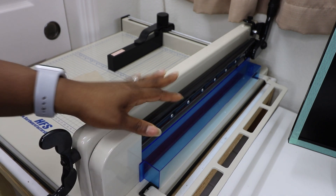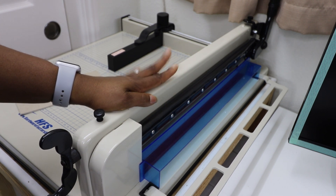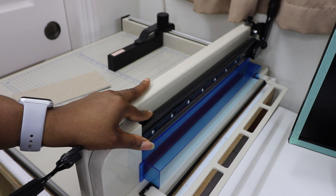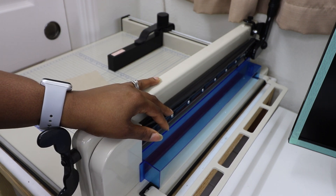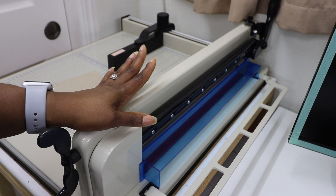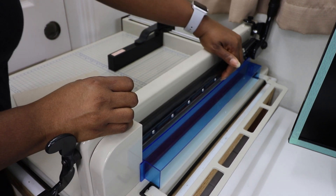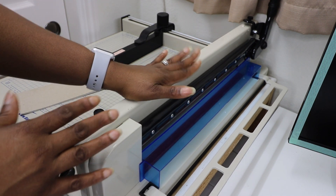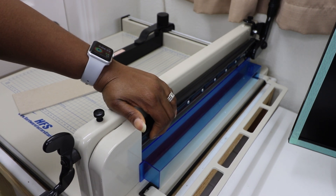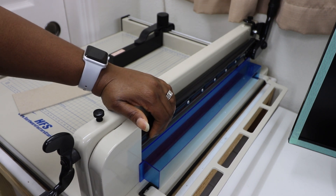The blade does eventually need to be professionally sharpened or you can replace it for about $30 to $35. I have replaced mine, but that was due to user error — I didn't realize I had left some staples in one of my notebooks and I cut into them, which dented my blade. With the dented blade I was still able to cut for what I needed, but eventually I went ahead and changed it out. You'll have to remove all the screws along the blade housing. I looked up the cost to professionally sharpen a blade in my area and because it was about the same cost as a new blade, I just went ahead and bought a new one.